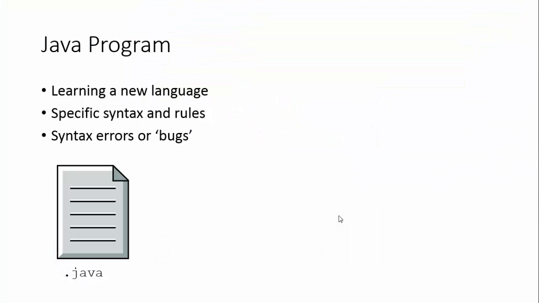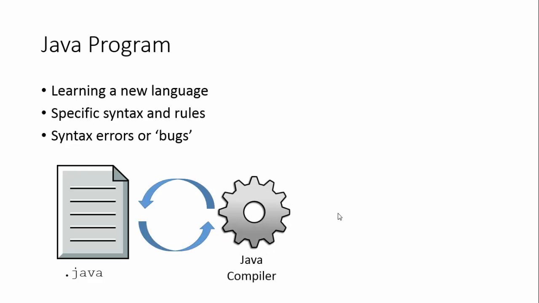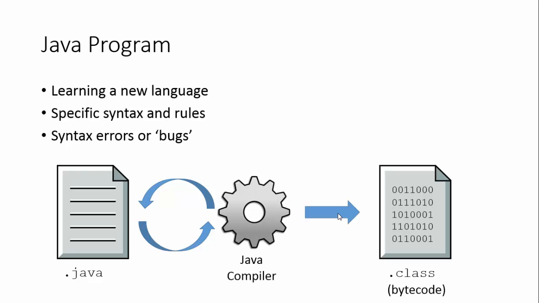So when I have finished typing up my program, I'm going to run it through the Java compiler, which is a program called javac. The Java compiler will look at my program, and if there are syntax errors, I will need to fix them and then resubmit to the compiler. Once I have error-free code, the Java compiler will take that code and create a .class file that is called the bytecode file, which contains all of the zeros and ones that the computer can understand. This is the file that's executed when I run my program.